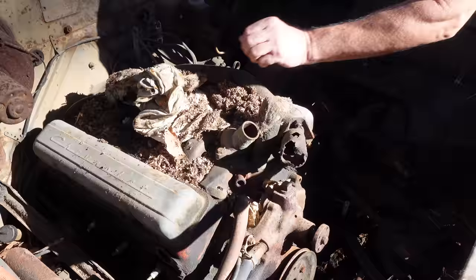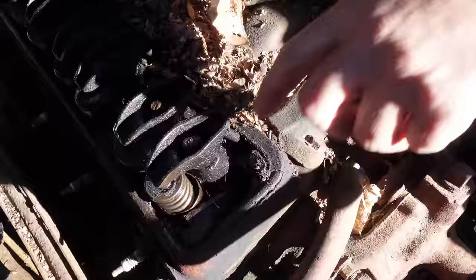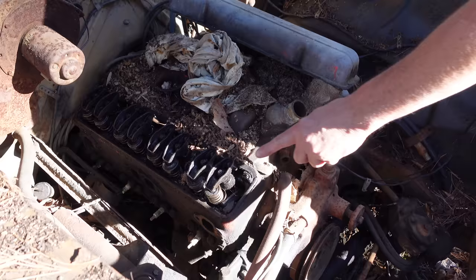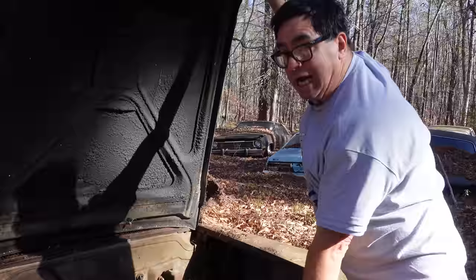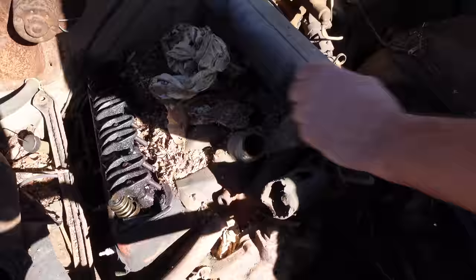Something kind of cool about the small-block Chevy is how the valve train is arranged. We can see right here it's a pushrod engine, like all American post-war V8s. But the rocker arms are actually stamped out of a single piece of metal in about five different operations — there's a coining process, et cetera. These little balls and studs make one very simple part do a whole lot. On other engines these would be forged or cast metal parts. But Chevrolet took out a patent on these stamped rocker arms with the ball and socket pivot, and Pontiac also utilized this. The rest of the GM engines did not have this type of design until later in the 1960s. The lightweight valve train on the small block was part of its recipe that made it so popular with hot rodders — these things are light, they rev up good and high. And here it is in its fifth year of production: 1955, '56, '57, '58, fourth year.